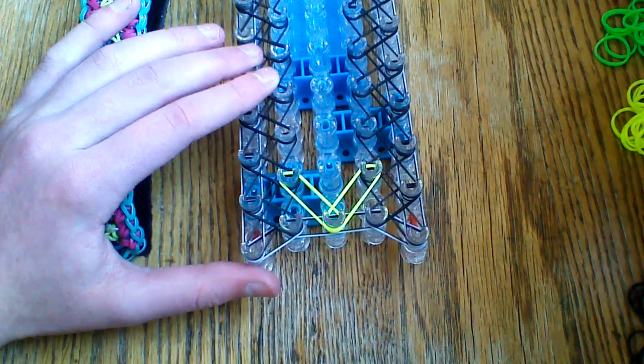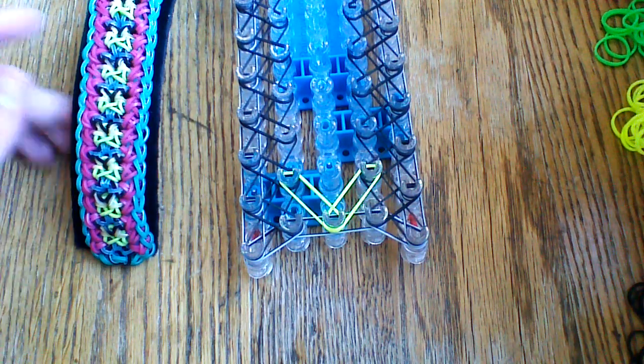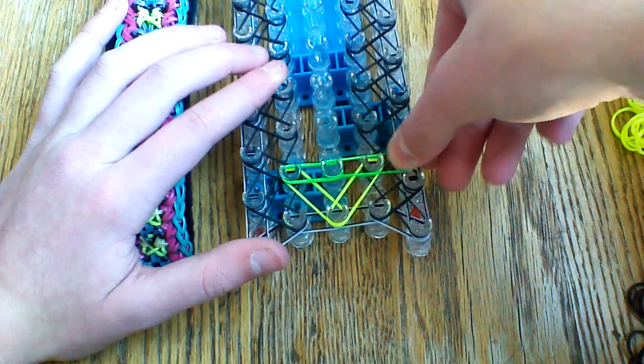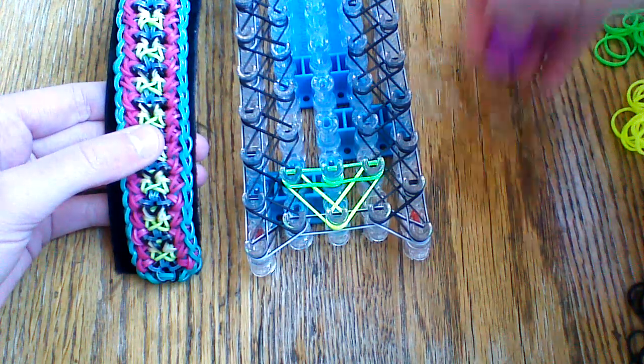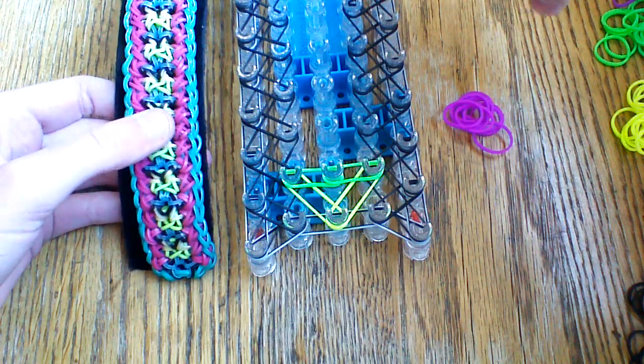Then you're going to take two of your next color, which I used electric blue glow for in this bracelet, and you're going to go across. I'm using the neon green silicone. Then what you're going to do is take your next color. I'm using the silicone purple, and this is the penguin black in this bracelet.